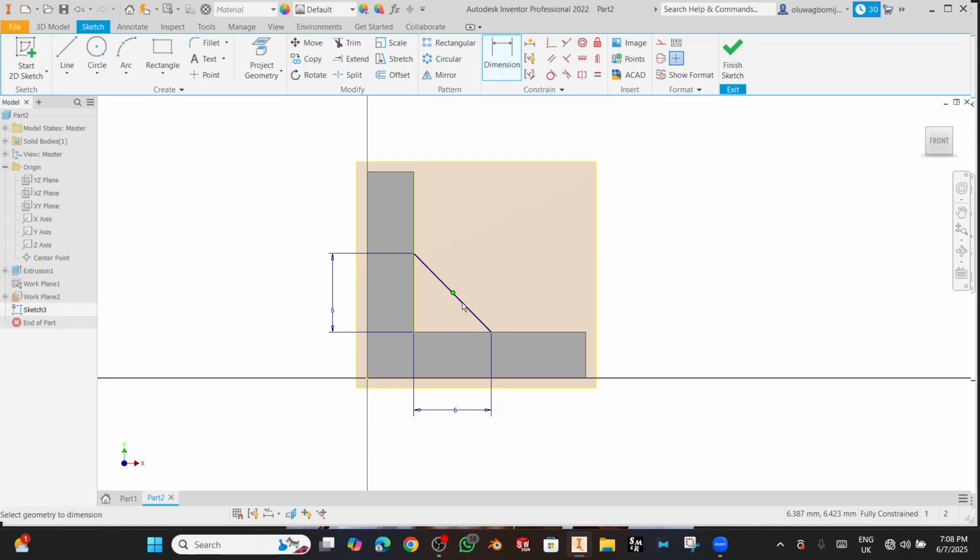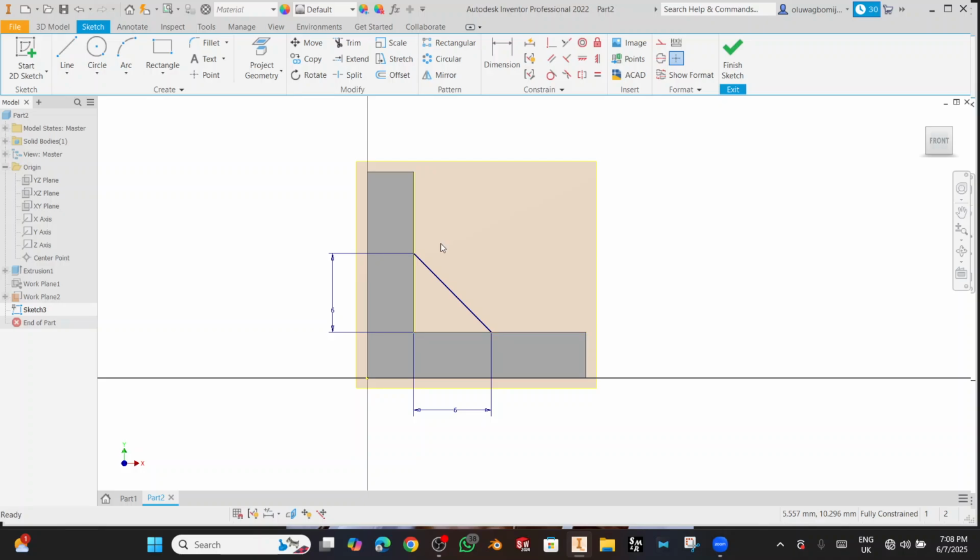Okay. So in this case now I'm going to use this line as my rib. Now if I want to place my rib like this, I will experience an error. Why is it going to be an error? Because I have more than one line. If you want to create a rib, I must not have more than one line. So I have line 1, line 2, and line 3. With more than one line, it will get confused on which one to choose. It cannot choose more than one. You cannot create a rib with this line. It will not work, so it gives an error.